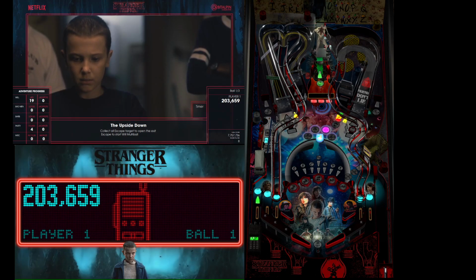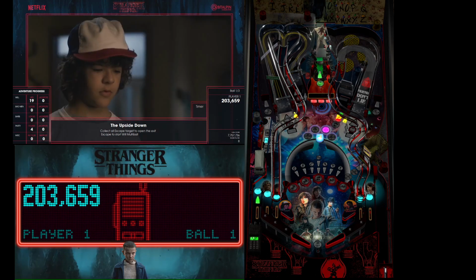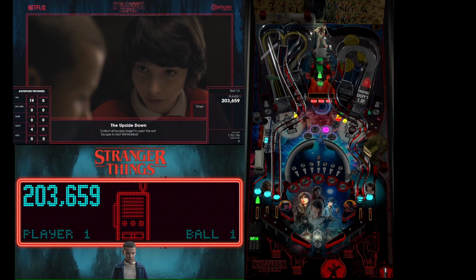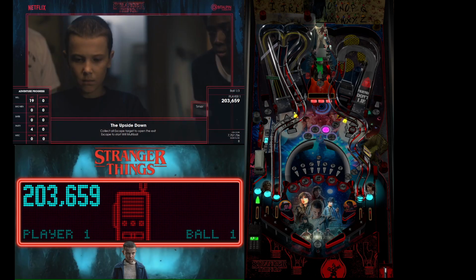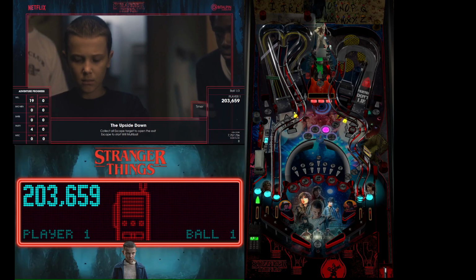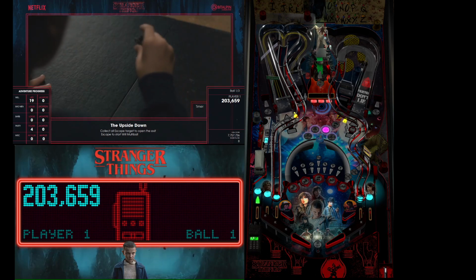So now we go to the upside down, and the hard thing about the upside down is that the flippers are backwards. So when I hit the left flipper, it'll actually move the right one. And when I hit the right flipper, it'll actually move the left one. And I've got to hit all of those escape letters twice, and then hit go. So this is how we're going to save Will.